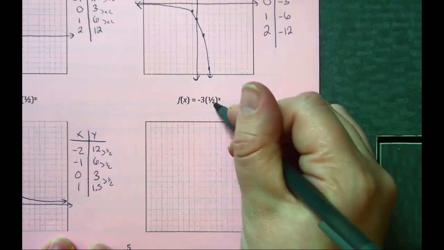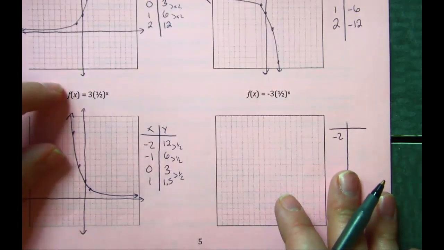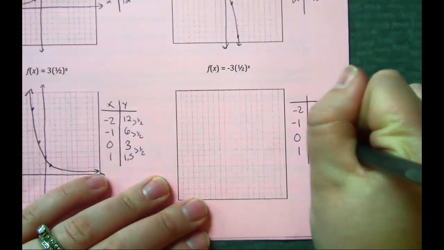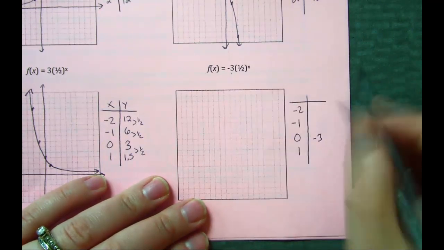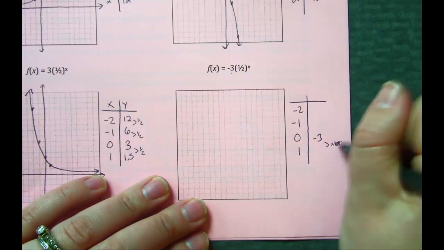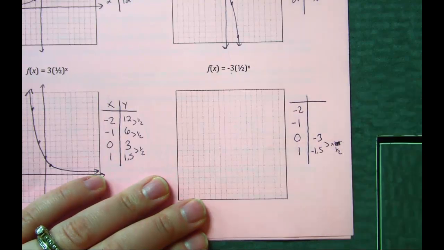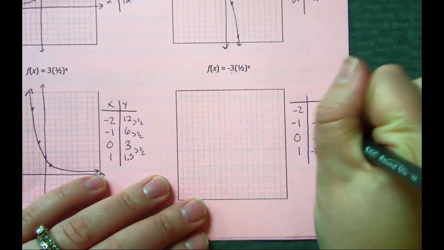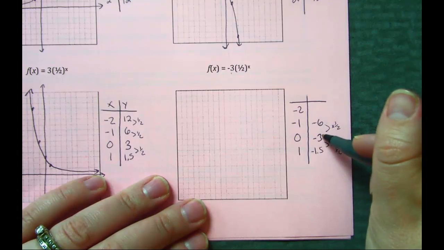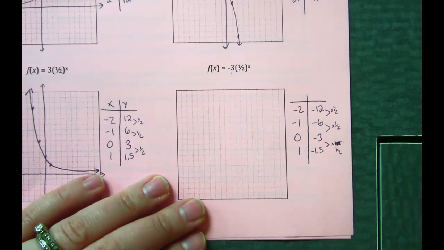And same thing, because it's decreasing, I know that the y values are going to be starting bigger over here in the negatives, so I'm going to have more negatives. And my a value is negative 3. My b value is 1/2, so if I times that by 1/2, I get negative 1.5. And then going the other way, negative 6 times 1/2 would give me negative 3. Negative 12 times 1/2 would give me negative 6.